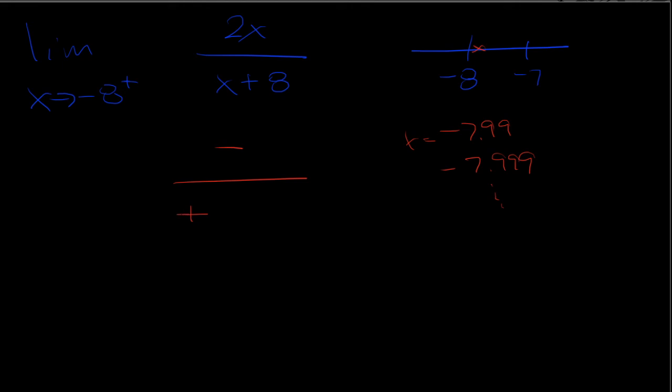And the closer we get to negative 8 from the right, the smaller and smaller it gets. So that will just be a small number. And we know that a negative divided by a positive will give us a negative. And a number divided by a very, very small number will approach infinity. So the limit here is negative infinity. And the graph, it's a bit complicated because of the x here. But really, it's the same concept that we've been working with the last couple of problems. So the graphing is really not necessary for this.